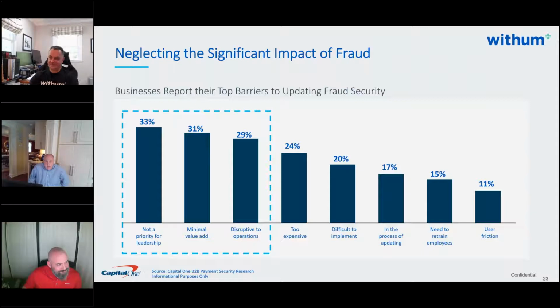And a lot of times, fraud isn't really, it's important, but it's not paramount. The cost is greater than the value add. The status quo is good enough. We believe the current process is adequate. And it's a little surprising there, 24% indicate it's too expensive. These are all things that you've probably heard before, but they're trying to neglect the impact of fraud, but it's not going away.